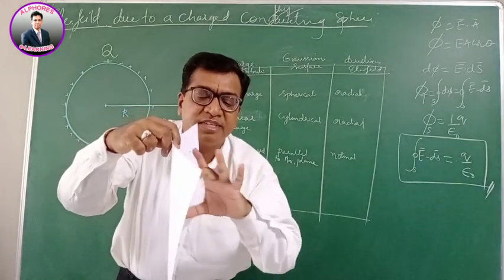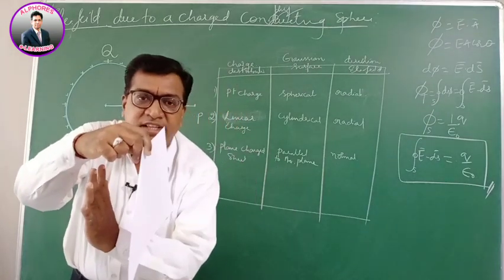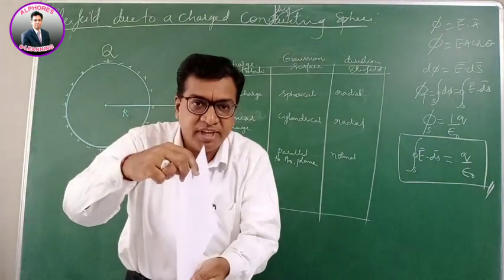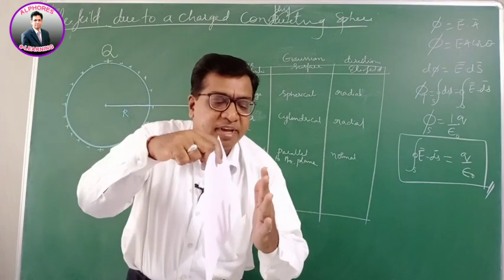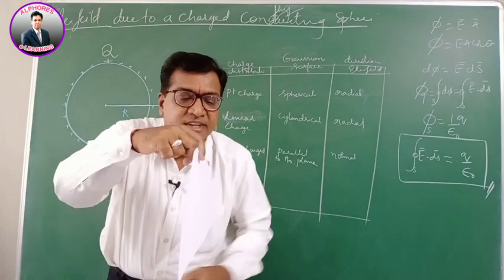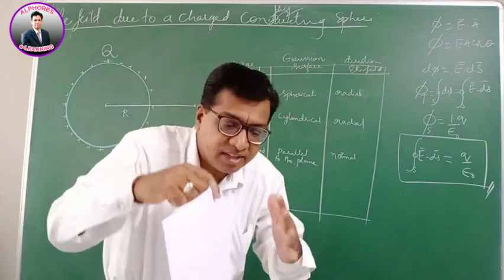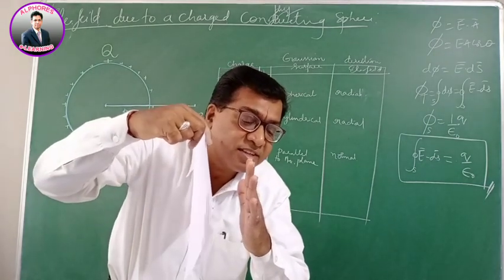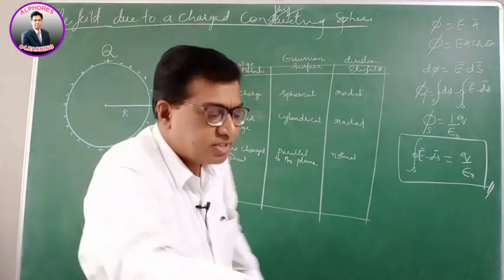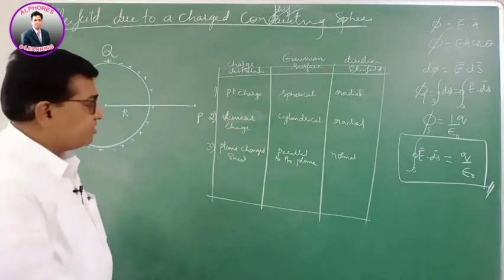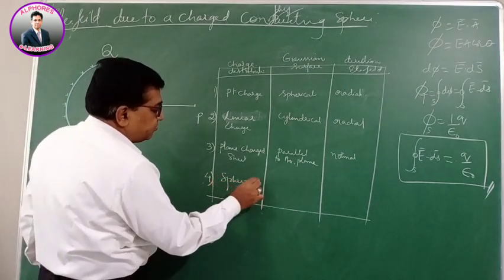So the Gaussian surface should be parallel to it like this, enclosing. You can enclose it in the form of a cylinder or in the form of a cuboid. This is parallel like this, and a similar thing exists on the other side. The sheet should go through the Gaussian surface symmetrically on either side. A plane parallel to it, and a plane parallel to it on the other side, both connecting, enclose the Gaussian surface. The field at any point on this plane surface is outward normal. So that way you should imagine the Gaussian surface. And the fourth one is a spherical charge distribution.